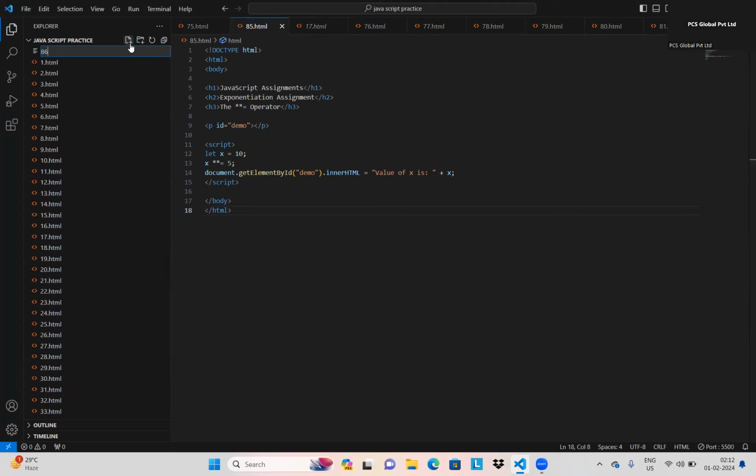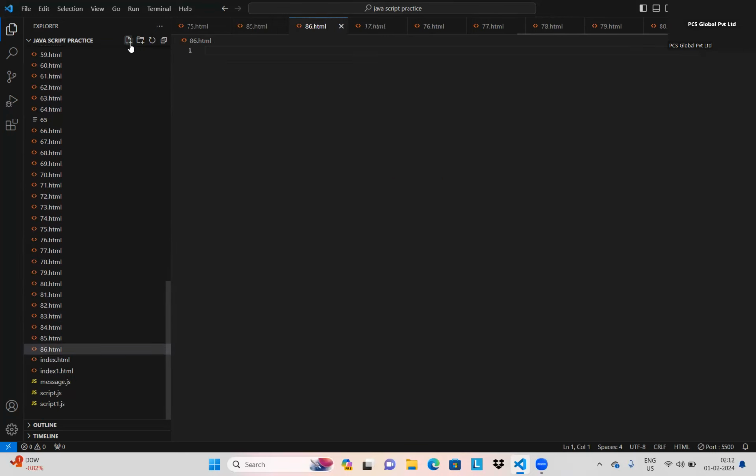Now we have the left shift assignment operator and the right shift assignment operator. This is the left shift assignment operator. In the left shift assignment operator, x equals minus 100 and again x left shift equal to 5.